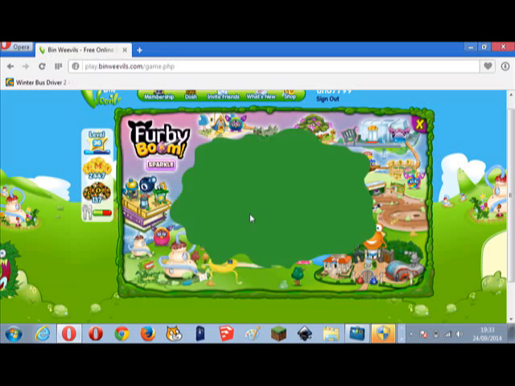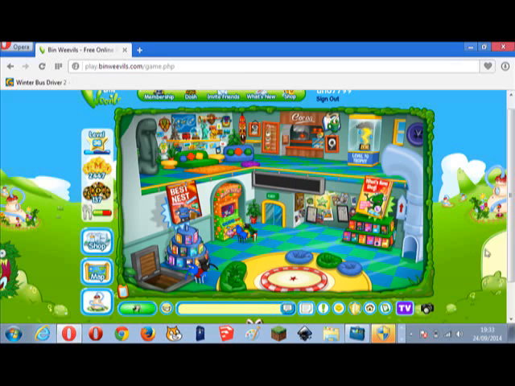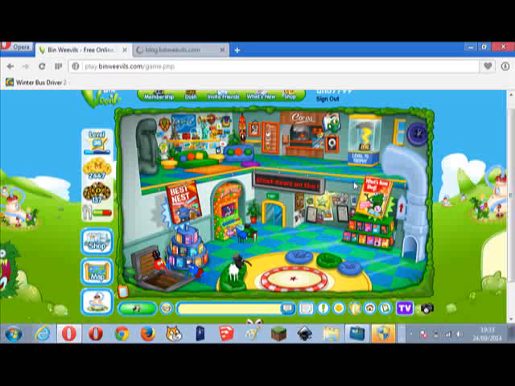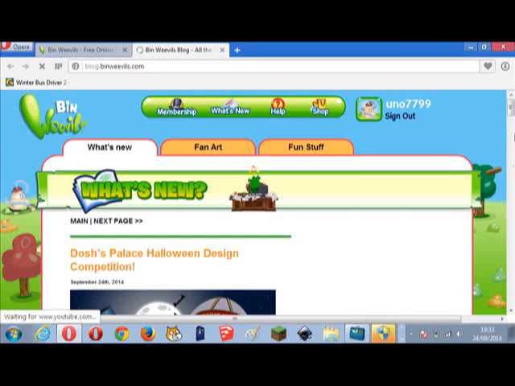Right, hello. Welcome to another Let's Play video. That was weird. Let's go into the What's New blog and tell you what you can do as well. While that's loading, we are going to go and do more on Bin Weevils. But the What's New blog isn't over yet. The What's New blog is the best blog in the world because you can do anything you want.